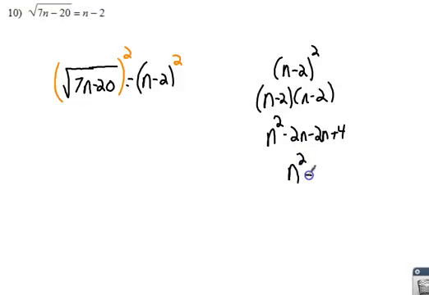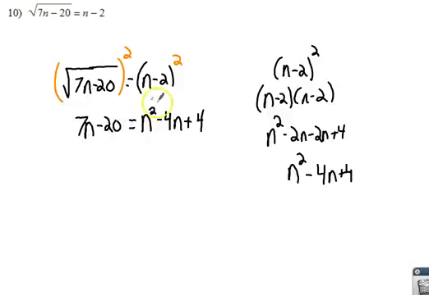Now, there is an n squared minus or plus 4 in there. That's absolutely correct. But guess what? You're missing the gooey, nougaty center of FOIL when you do that. Do not forget to FOIL things. Now, what do I do from here? Over here, the square root goes away. All right, I've got to square my problem right there. When I do that, I've got to set it equal to 0. Why do I set it equal to 0? It's now a quadratic, folks.